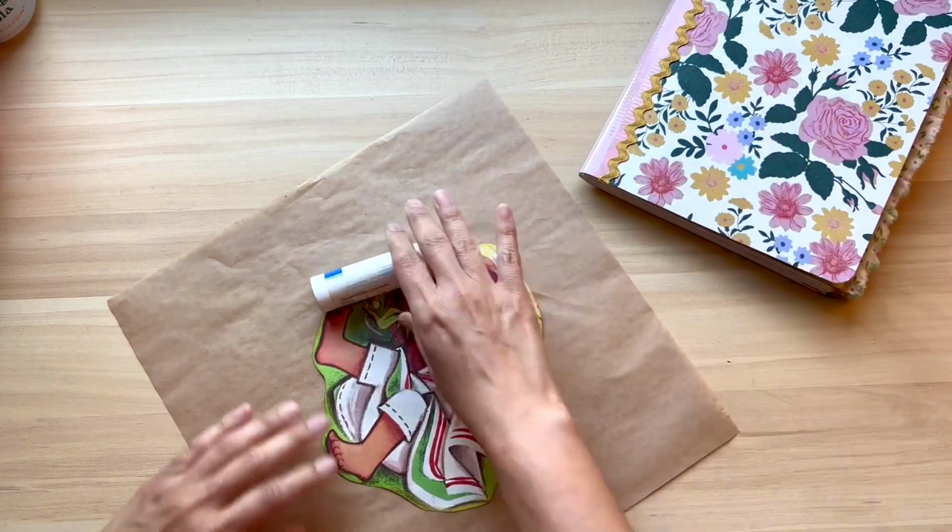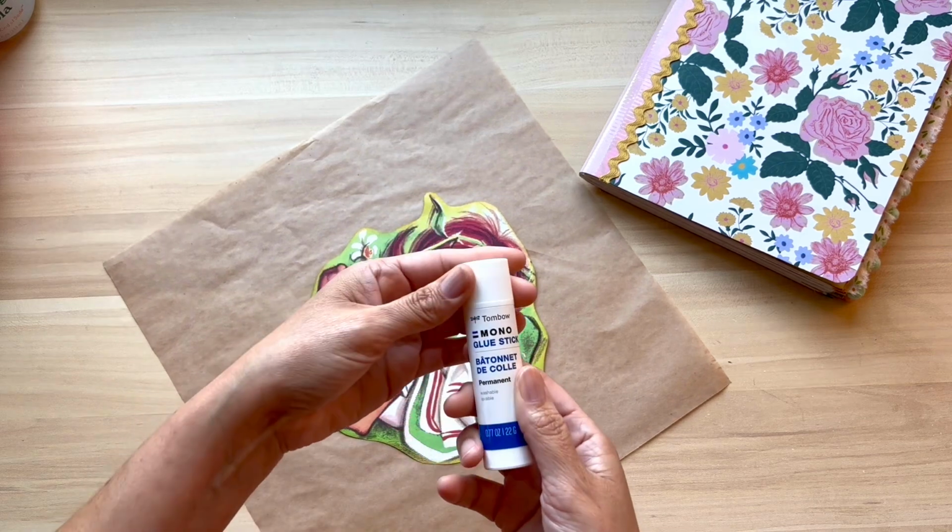I am going to put my writing board under there so that my cover is a little more sturdy.